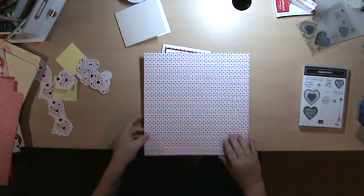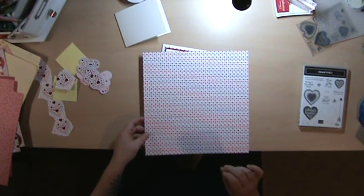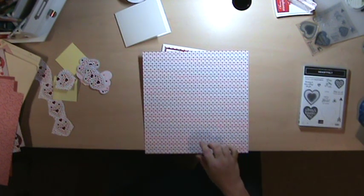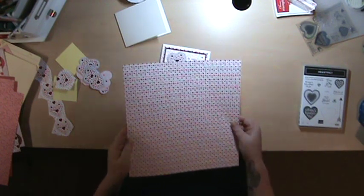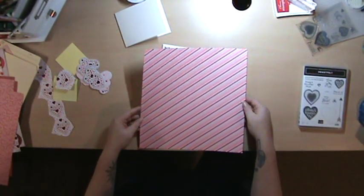This is also a sheet that we're going to be using tonight, and it is, in my estimate, Real Red, Flirty Flamingo, Lovely Lipstick, and Blushing Bride. I think those are the 4 colors in here, and I'm using Blushing Bride as an accent color. Although it might be Melon Mambo and a diagonal stripe on the other side.